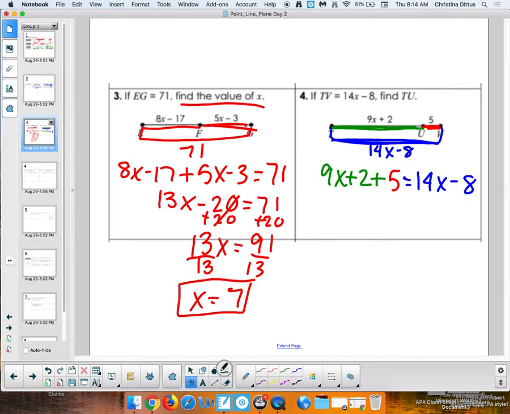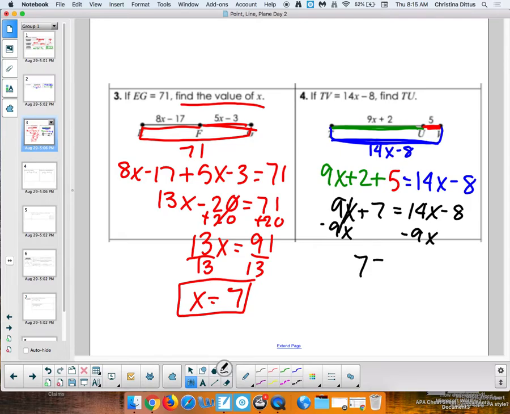So let's combine like terms. I have no other x's on this half, so just 9x plus 2 and 5 give me 7. And then I can't do anything, no simplifying on the other side. I like to deal with x's first. What should I do with my x's? Put them on one side. Which one am I going to move? The 14? Subtract it, add it, what? Subtract. If I subtract 14x from 9x, no, subtract 9x, there we go. Subtract my 9x.